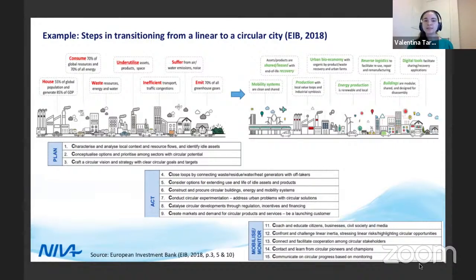When it comes to the ACT area of measures, closing the loop is one of the central themes in a circular city and should be at the core of the journey towards circularity. The urban metabolism study prepared as a basis for the strategy will identify which local value loops can be closed. And material brokers may interact with companies to help them identify residue streams, waste heat or water that could be used as a feedstock or inputs for other companies. Efforts should also be made to increase the collection and recycling of organic waste and byproducts for use in biorefineries, urban farms, or for energy production.